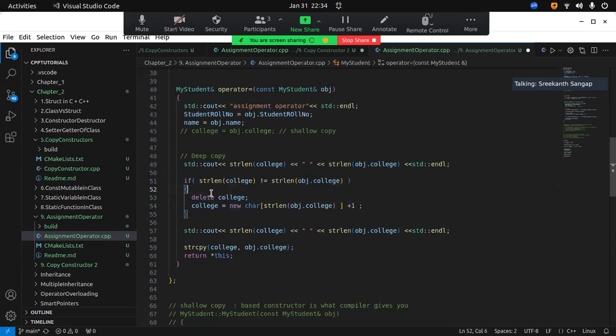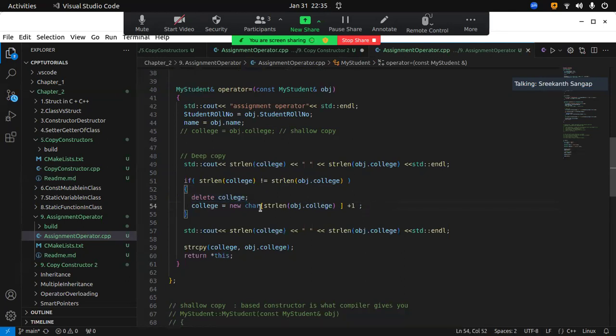In C, what will you do? You will do a realloc. Here in C++ you do a delete and new. You are doing delete to avoid a memory leak. You can just directly say new, but what will happen to the old one? You are not releasing the old one. So you definitely need to delete and then do a new, so that you get enough space to allocate new data.